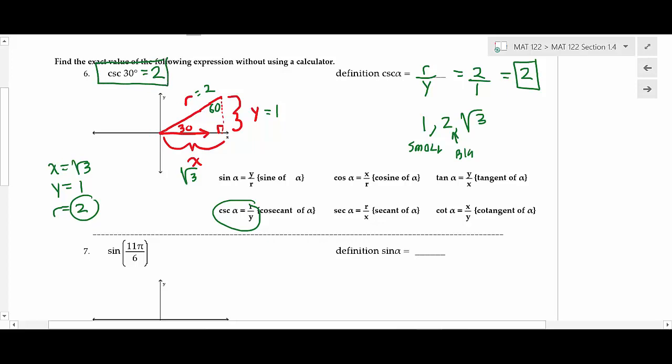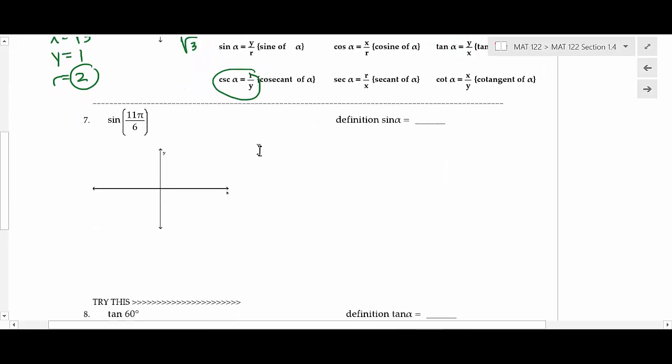Okay, anytime we do a trig function of an angle, we always get some numeric value. There are times when it's undefined, which we'll begin to look at as we continue to go through this. Okay, so notice what I did on that is if I wanted to find the cosecant of 30, I look at the definition, then I sketch it out, and look at the triangle that goes along with that. So that's the idea.